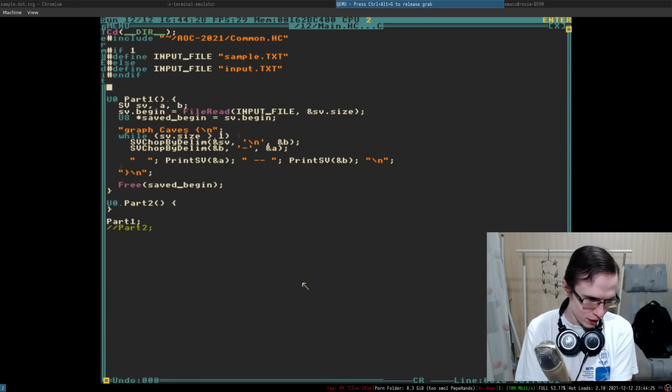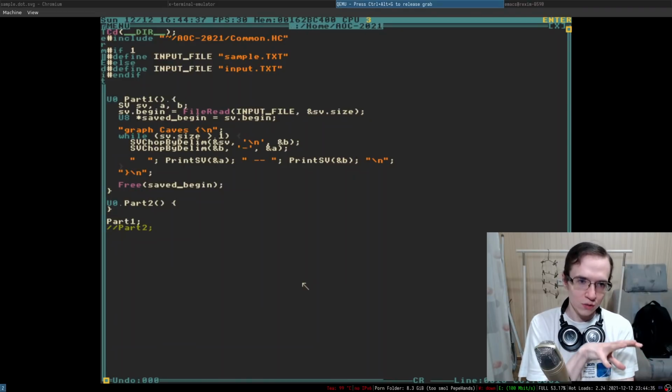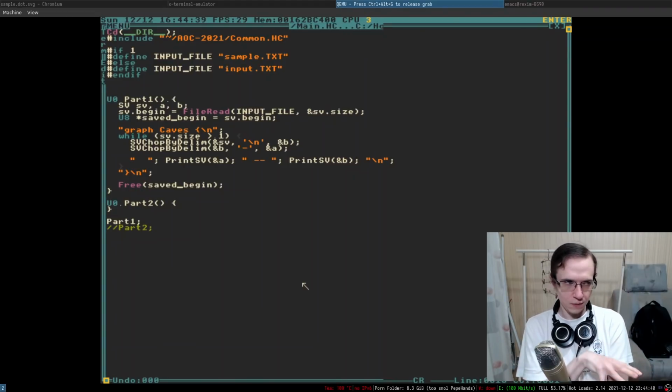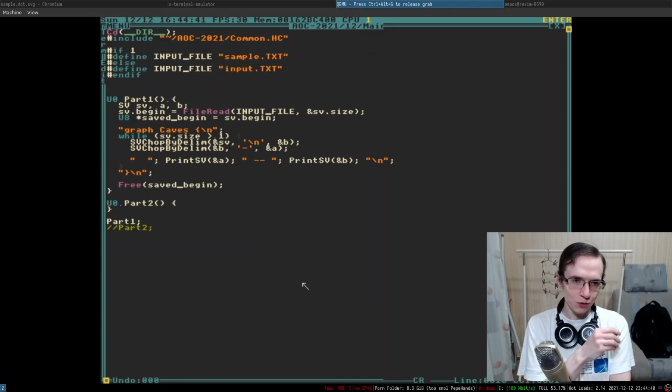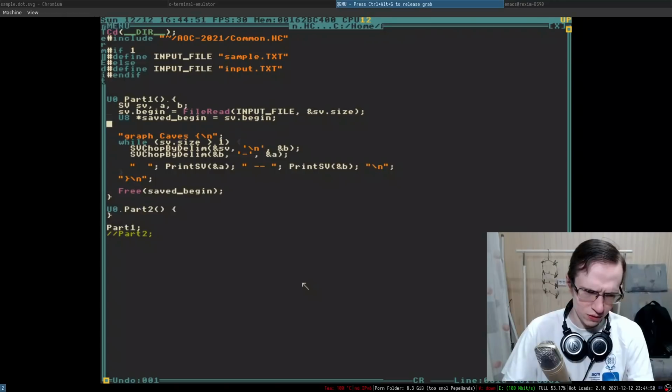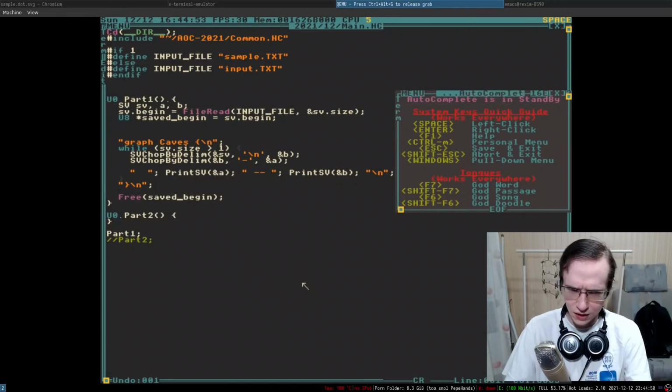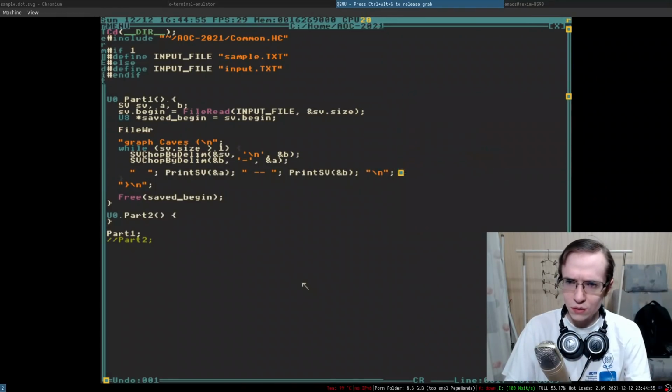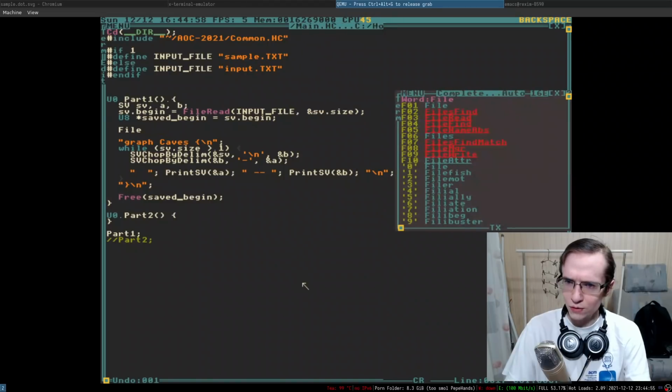It's a bit painful in TempleOS because to save, you cannot just append to a file, if I remember correctly. You can just take a single string and write that string into a file. So that means you have to first render everything into some sort of a buffer and then save that buffer into a file, which is really inconvenient, but this is how it's done in TempleOS. So you do file write, right? So this is how you write a file. And I think that's it, right?